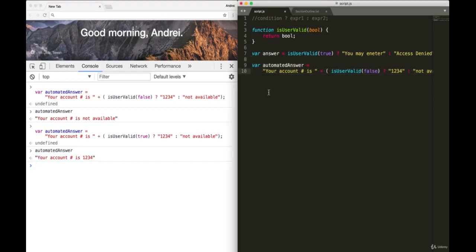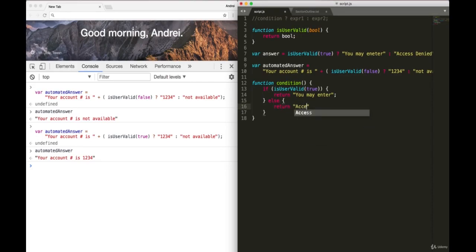Now you might notice that this is actually not that different from if you did function condition, we'll just call it condition, and we'll say if isUserValid, return you may enter. And you did else, return access denied.